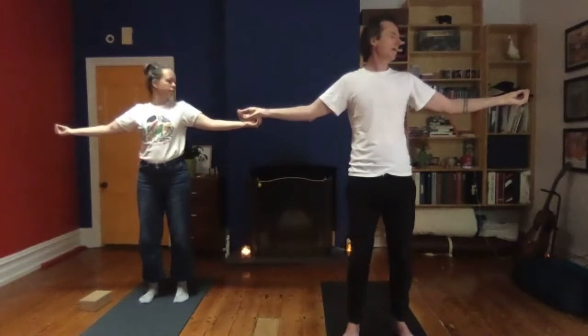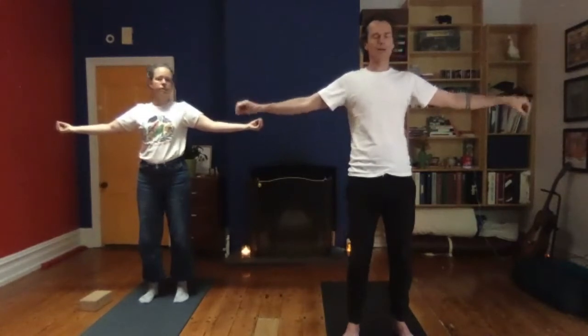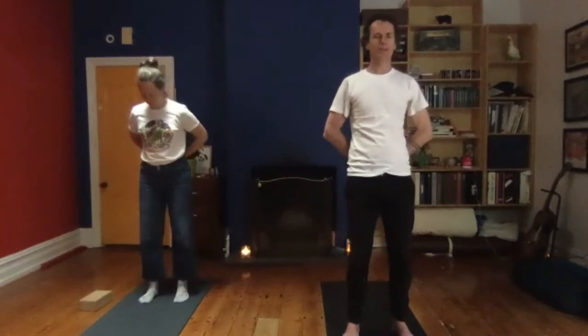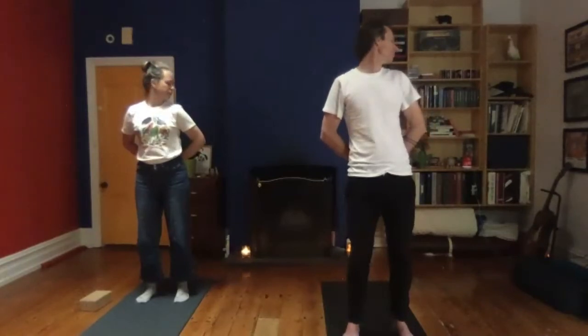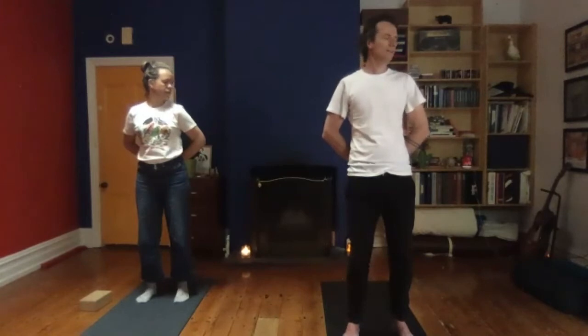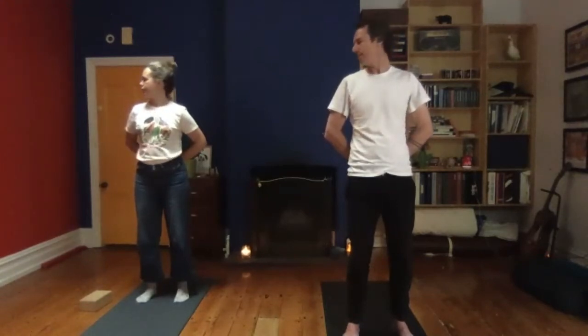Let's meet back in the center. We'll turn our palms down, take hands all the way to the lumbar spine. It's resting on the back of kidneys. Let's inhale together. Exhale, we turn and look over the shoulder. Inhale back to the center. Exhale, we turn, bringing the chin to the shoulder.